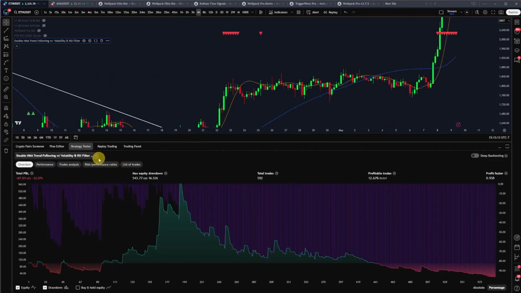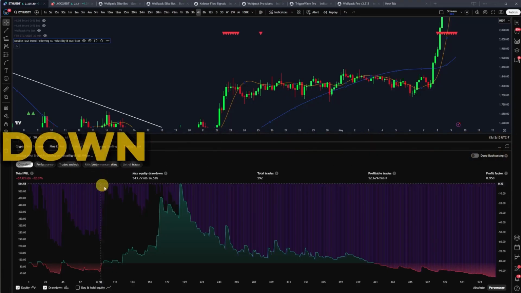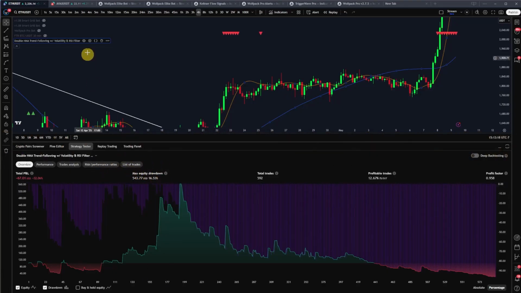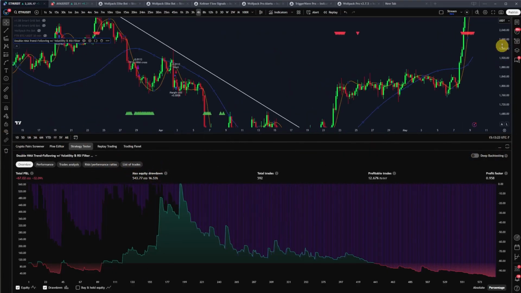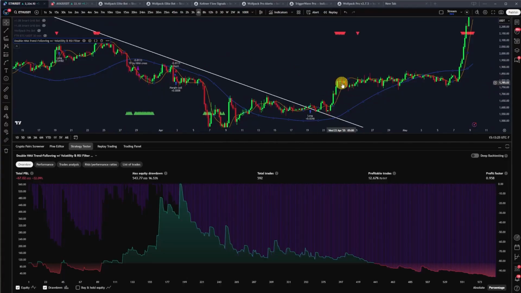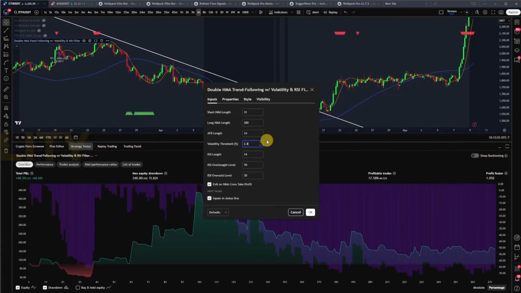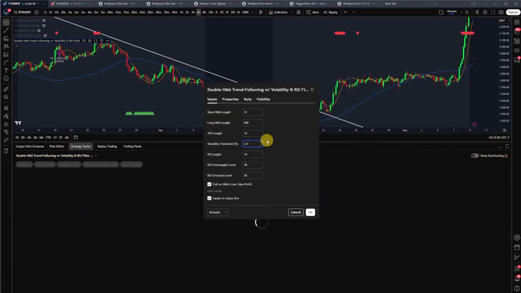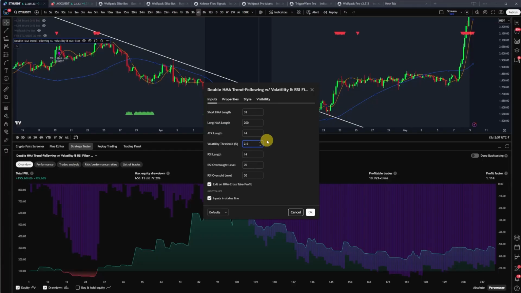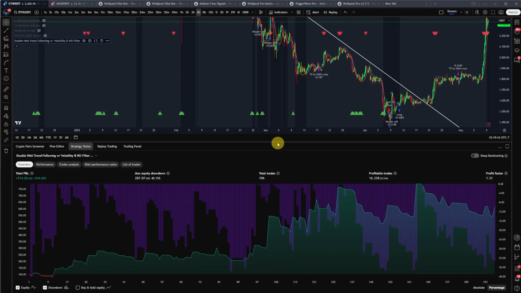And so now that we got this new version added to our chart, our goal is to make this max drawdown come down, this 96%. And since I don't see any flat areas on screen, we're just going to increase those settings until we can map out these really choppy markets, and maybe it'll help that max drawdown come down. And so by editing this volatility threshold one by one, I'm able to get that max drawdown down a little bit, and then we'll go from there. And just from playing around with the strategy for a little bit, I was able to get those settings down. Max drawdown came way down. And net profit went up to 500.